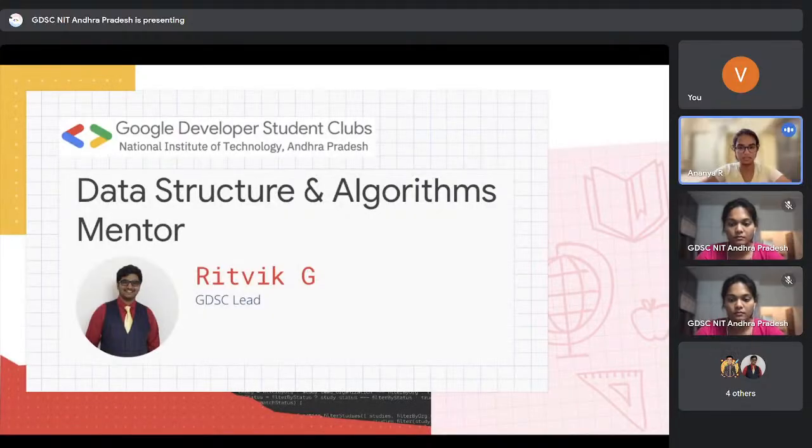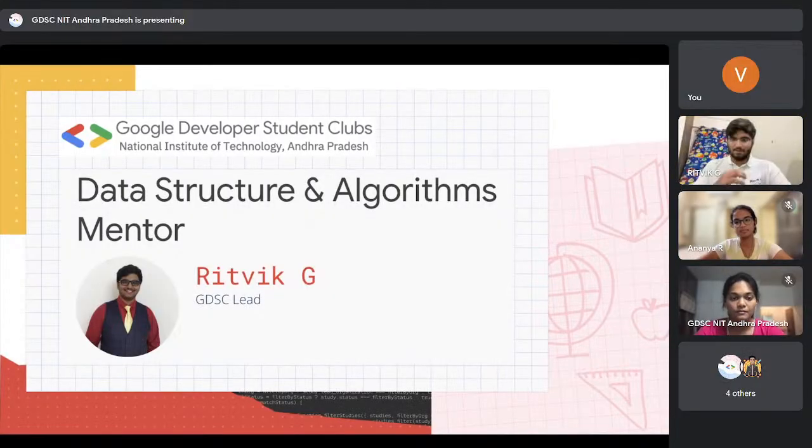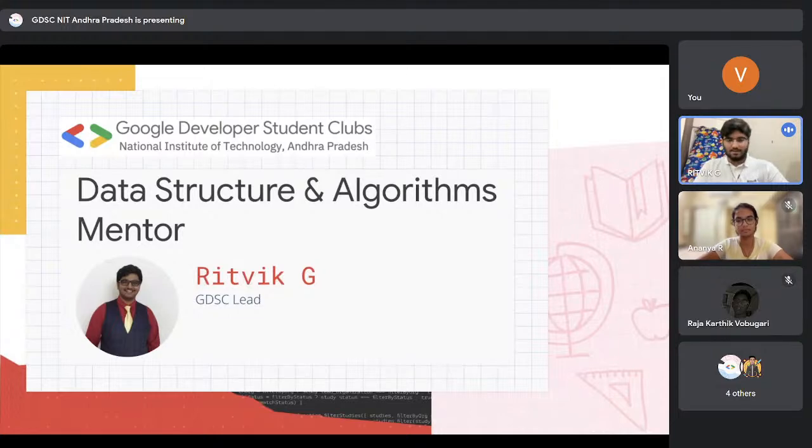The next course is Data Structures and Algorithms, which is being mentored by the GDSC lead Ritvik himself, who will now help you comprehend the course details. Yeah. Thank you, Ananya. So, first off, DSA is something which cannot be learned even given 2 to 3 months of time. I'm putting this forward so you won't have the misconception, where you hear from many people saying that DSA is hard, and a contradictory statement from us saying that you can learn DSA in 8 days. What we'll be doing here is providing you a very base structure of what DSA is.